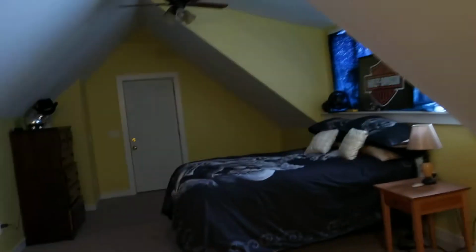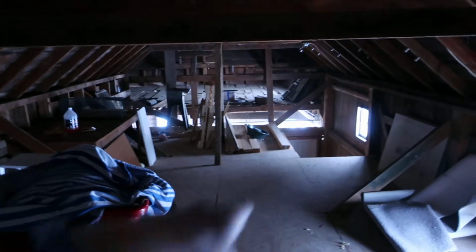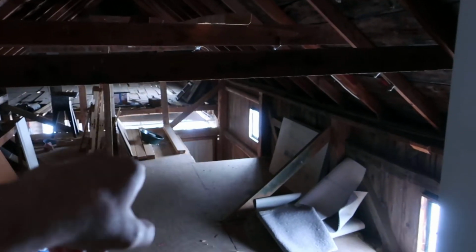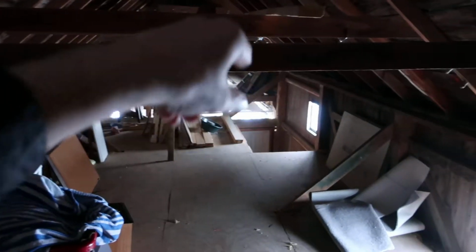It does have a closet behind the door here. So this could be an office or a bonus room too if somebody didn't need it for bedroom space. It is neat because it's got attic access here, which goes over the, so this is just literally storage area. There's some storage area over the garage as well, but this is, they refloored this, so this is solid, and it's got a stairway that goes downstairs. So for bringing stuff upstairs into this whole second floor, that right in the garage and up here, and then straight through, makes it super easy.